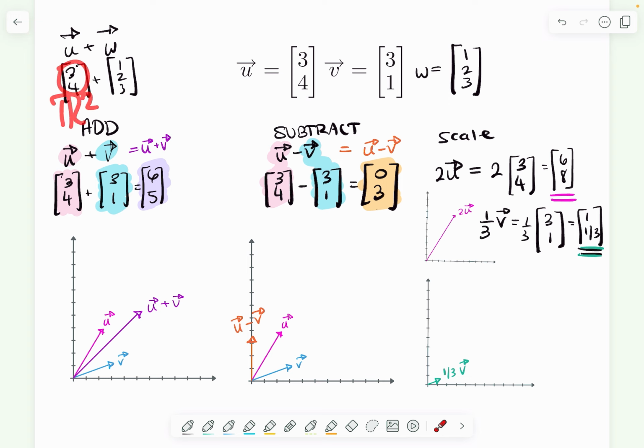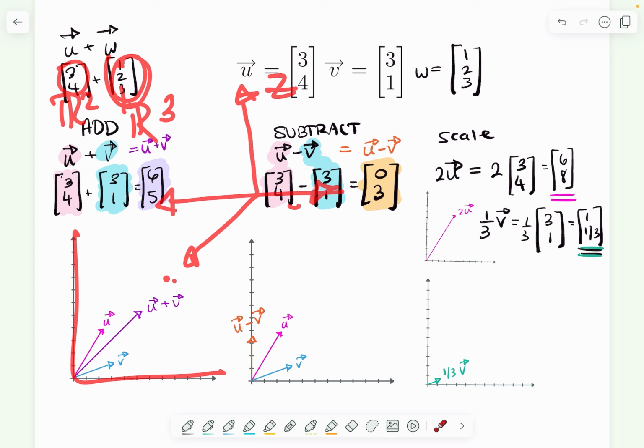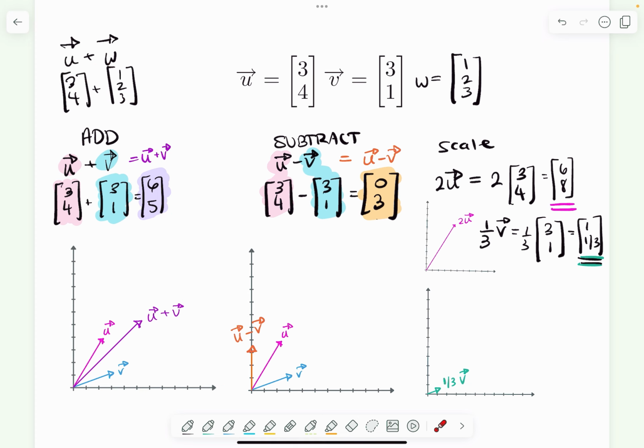This vector is in the coordinate plane in the 2D dimension. This is in the 3D dimension because it has 3 entries. It would be in a space that looks like this, where this is z, this is y, and this is x. So you cannot add 2 vectors that are of different worlds, of different dimensional spaces. They have to be the same dimensional spaces. So here we had 2, here we had 2, so we could add. But here, that's undefined. And that's it for this video.